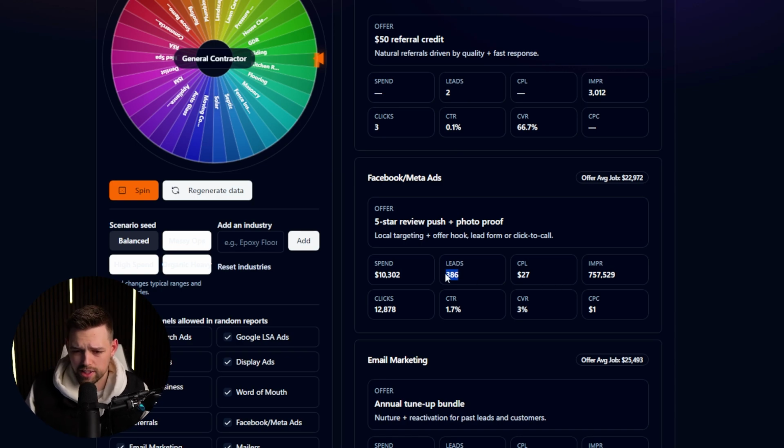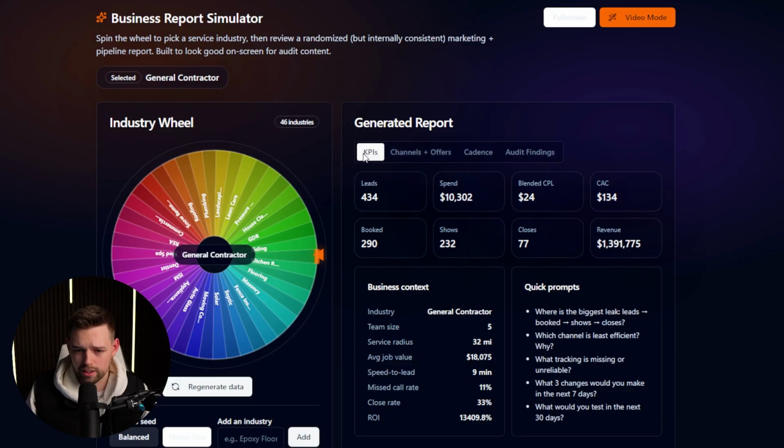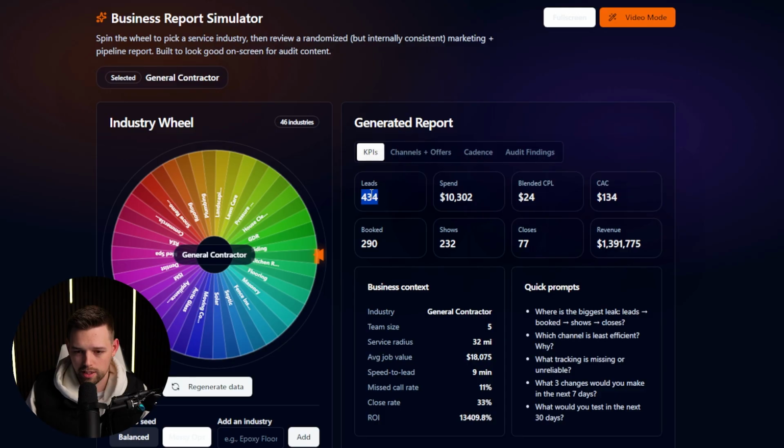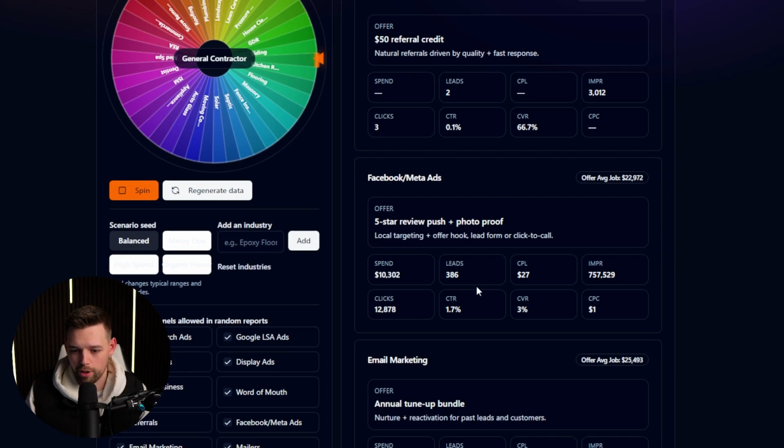The big thing is going to come with these 386 leads. I would almost guarantee when you go back to the KPIs and you look at the number of leads to shown appointments, that a lot of the ones that are lost are probably coming from this Facebook ad. They're probably spending a lot of money on basically wasted time, people who aren't responding. So that's where those automated follow-ups, and just having those things that are going to create the touch points between the time that they fill out the form and when they actually have the appointment, or when they're sold on things, that's going to be super key here, because you're spending a ton of money.